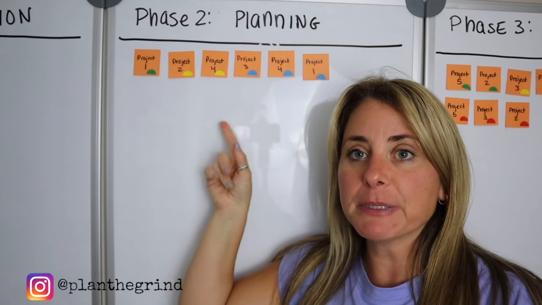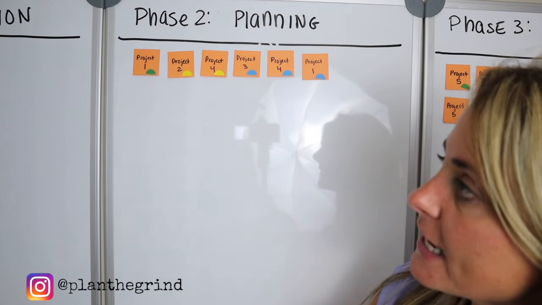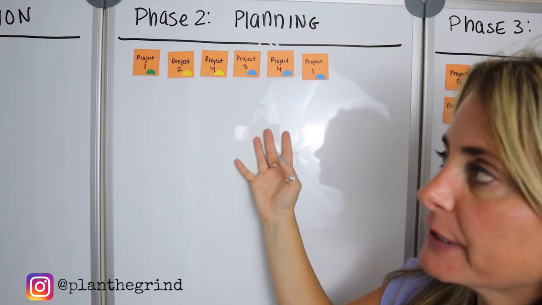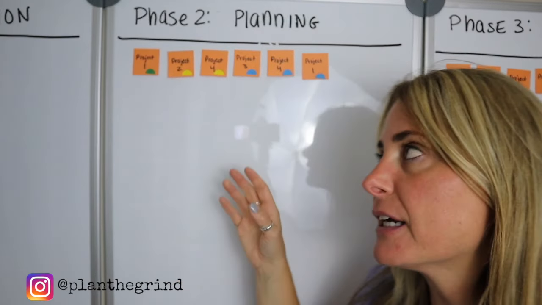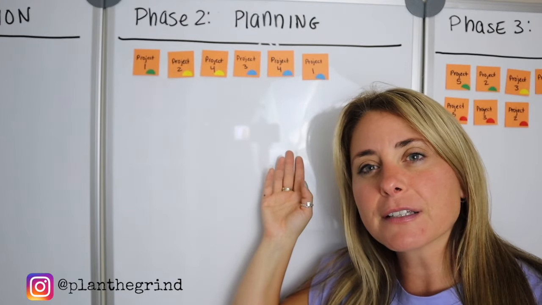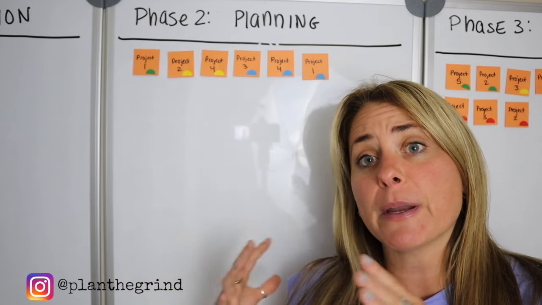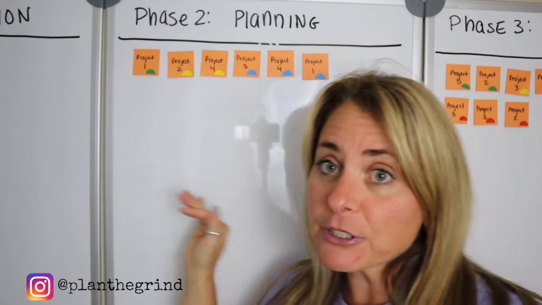For phase 2, planning, I'm looking at this, and I have myself and 2 team members with several things in planning. For me, I'm a little worried about my blue team member here because this is where a lot of the work starts to hit, and I'm wondering if he's got too much going on at one time. So I would like to see this maybe spread out a little more.